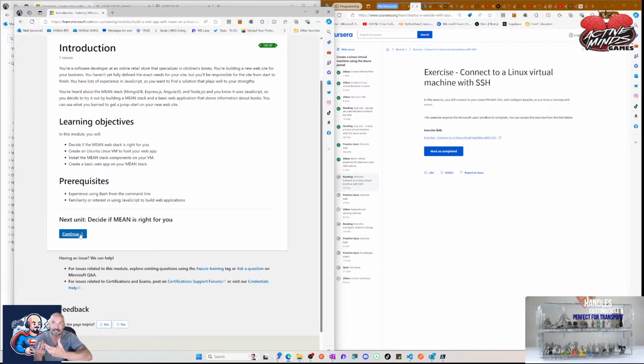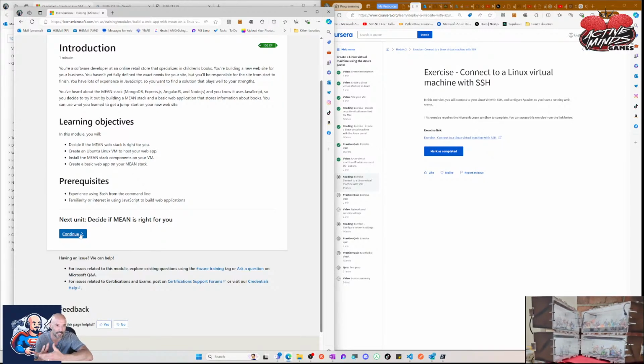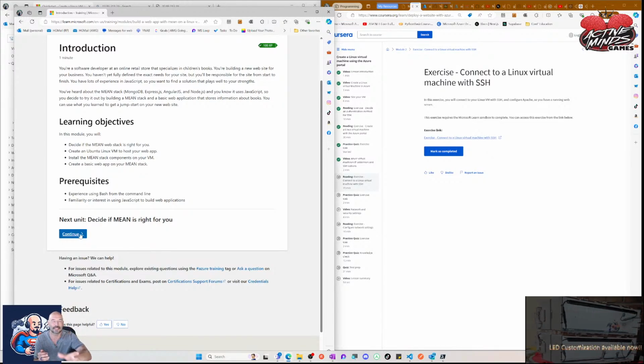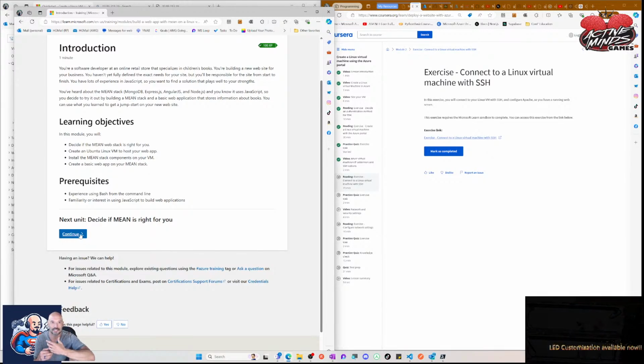It's Facebook's version. React is Facebook's and Angular is Google, or is it the other way around? I don't know. One of them is, no, I think Angular is Google and Facebook is React. But either way, Angular is TypeScript, right? So it's going to be type driven.